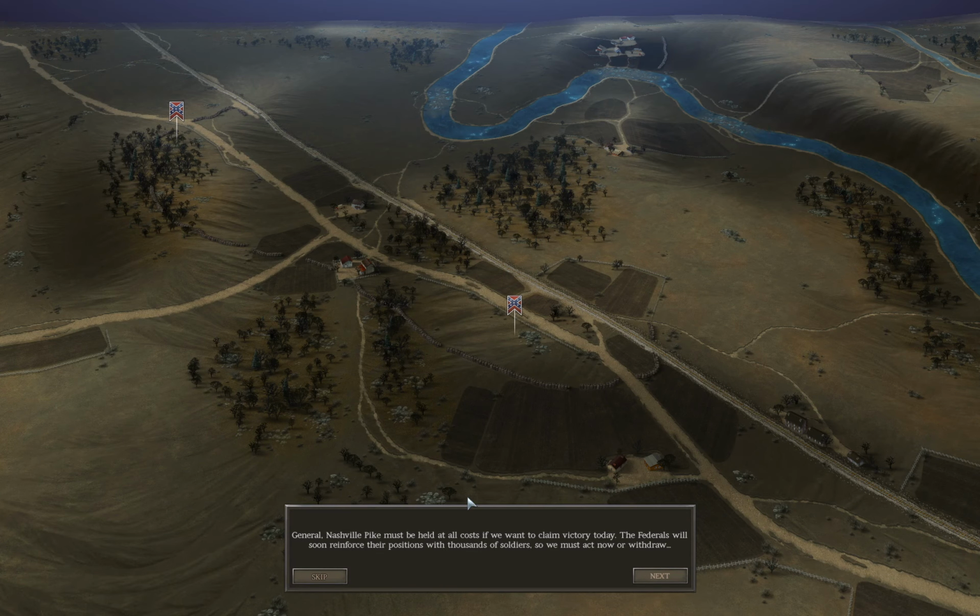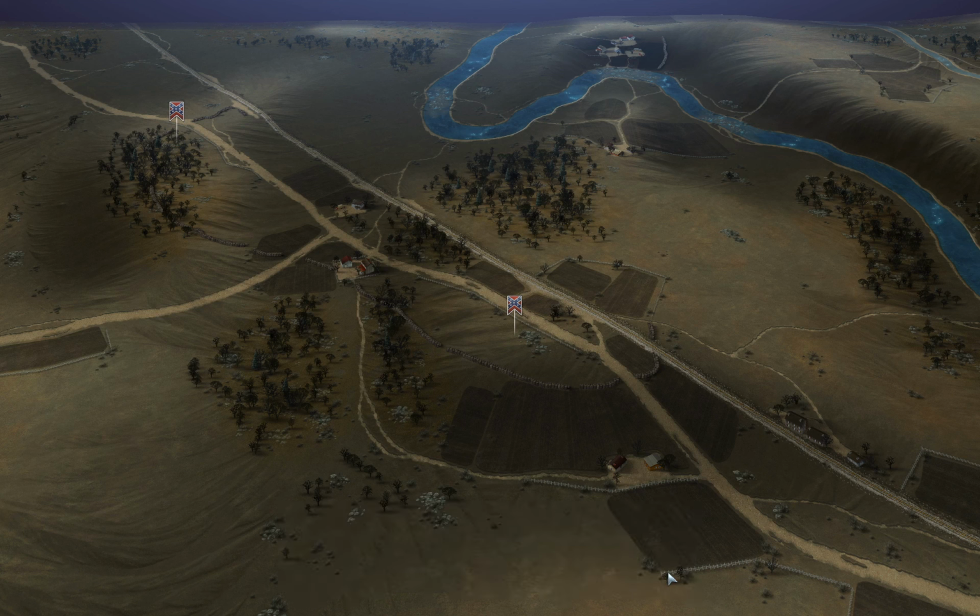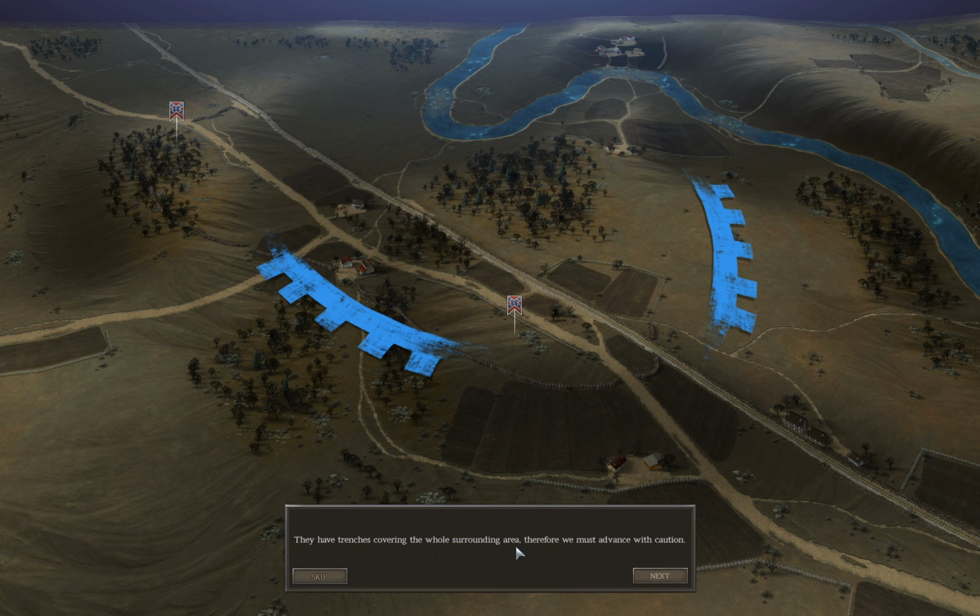General, Nashville Pike must be held at all costs if we want to claim victory today. The Federals will soon reinforce their positions with thousands of soldiers, so we must act now or withdraw. They have trenches covering the whole surrounding area, therefore we must advance with caution.